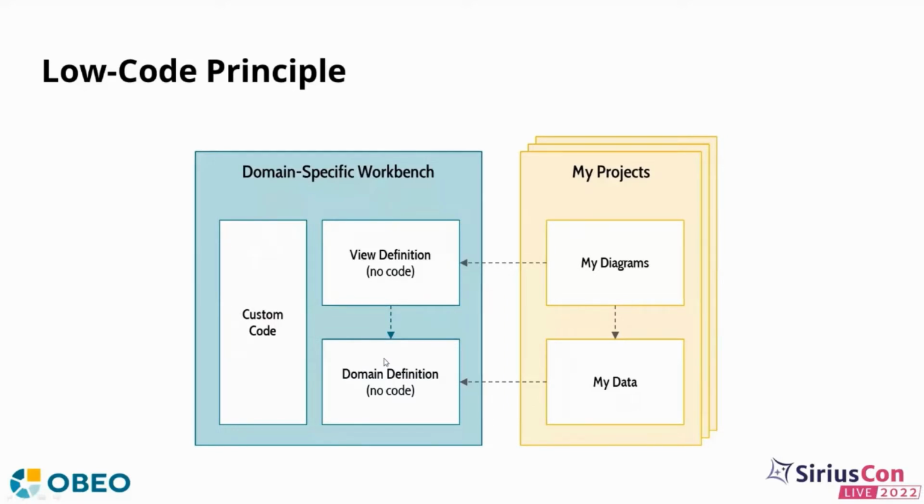The domain definition specifies the structure of your data that you will manage with your projects. And on top of this domain definition, there is a view definition, which specifies the structure of your visual editors. The visual editors will allow you to edit and visualize the data of your projects.